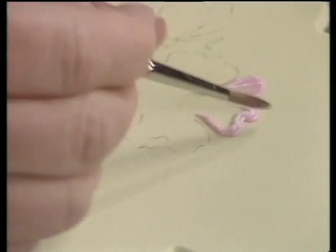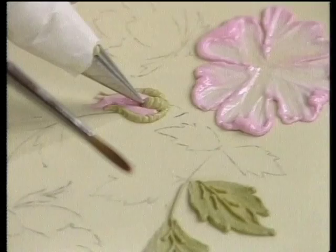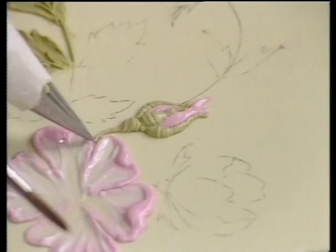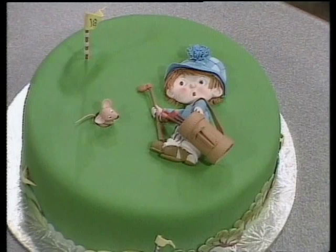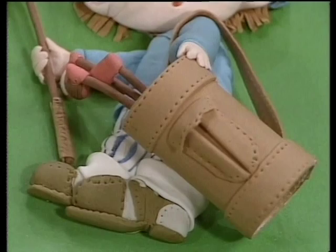So take your dark pink, fairly heavy, because I want this to look reasonably thick. The whole idea with brush embroidery is that it should look like heavy embroidery on the edge. Pull the icing down to the centre. And this process of first piping and carefully brushing the icing continues until the picture's complete.